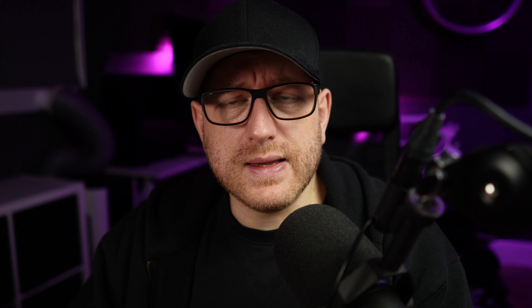The HiFiMan Sundara is easily one of my favourite headphones and one of the best-sounding headphones in its price category. Over the years HiFiMan have made a load of amazing headphones that have won all kinds of praise, but they've also made some really crazy and different headphones as well. HiFiMan seems to do this thing where they throw a lot of ideas at the wall and see what sticks, and sometimes it's truly innovative and other times baffling.